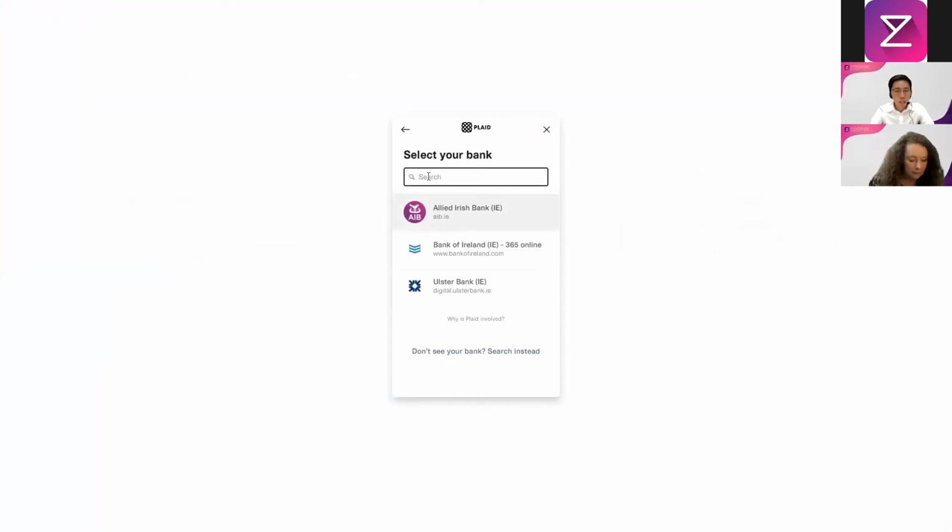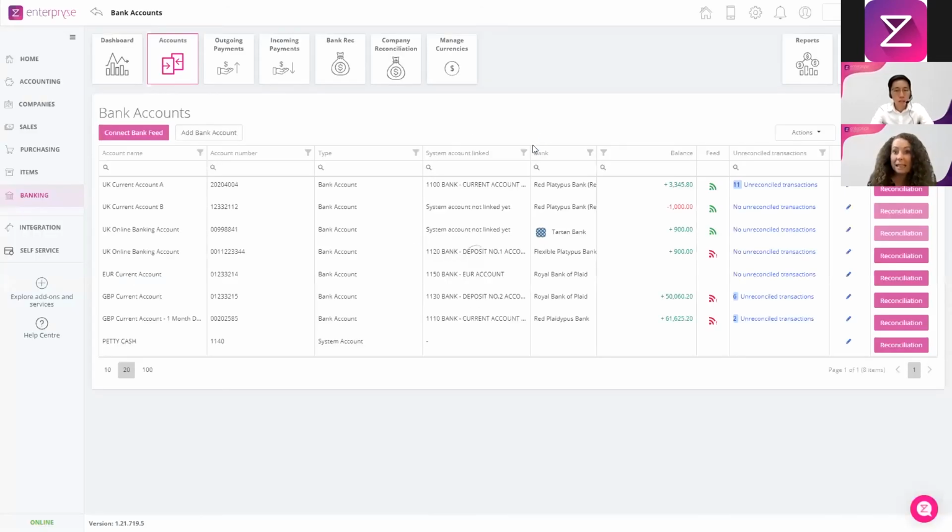All you have to do is select your bank. And this is important: you need to type it into the search box, to type in your bank account, and the reason is that you get the right selection. For example, for Bank of Ireland within Ireland, you can see that multiple options are available. You might have a personal account and a business account, but you want to make sure that you hook up to your business account. So it's important that you type in the search for the bank account so that you get the relevant bank account options. And it really is that simple. So that's your bank feed and your bank dashboards.